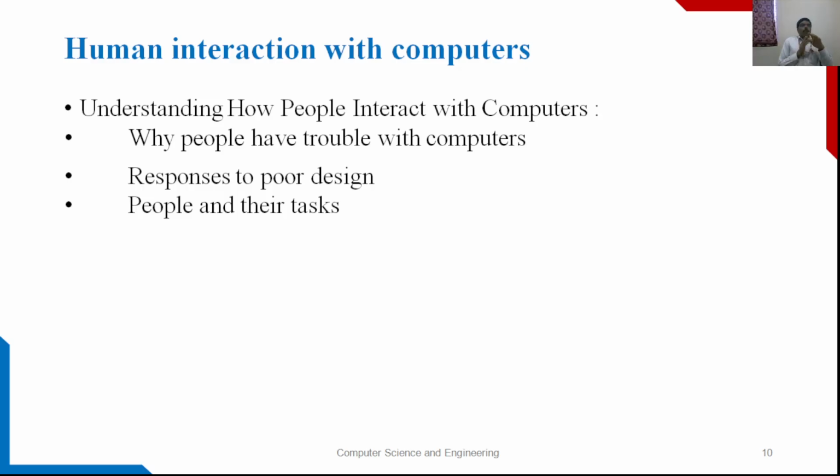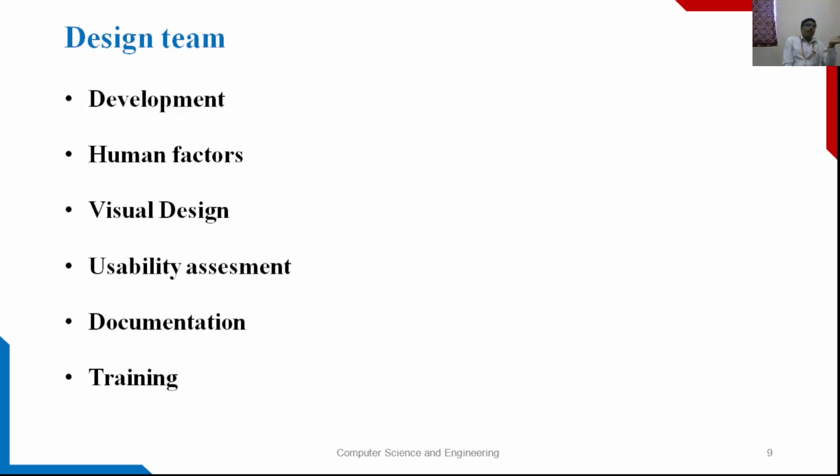People have more trouble with computers because of distinctions and disparity in problem-solving strategies. You don't know how to solve the problem, and there is also design inconsistency. For example, one key says right and left, and another says not legal and not valid. These are the design inconsistencies, and these are why people have trouble with computers.